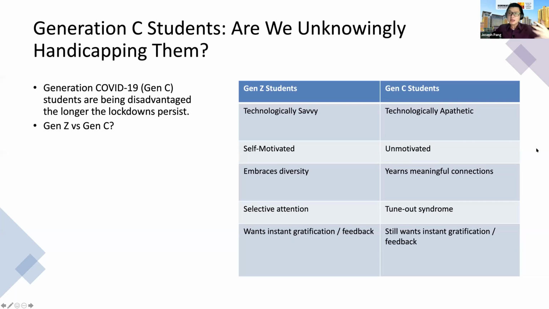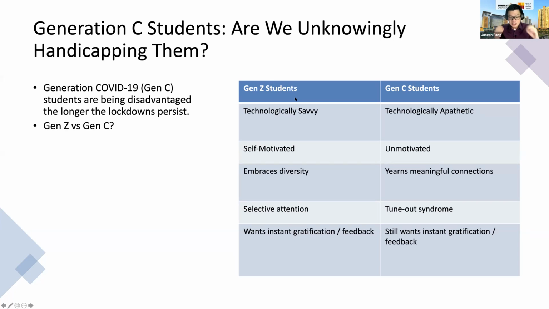All right, so you see, they tune out quite a bit if they're not there. If they're not there, they're not engaged, they tune out a lot. Generation C students are by far our most vulnerable generation. Yes, I will definitely be showing you how to use the Codenames game. Just wait a little bit.